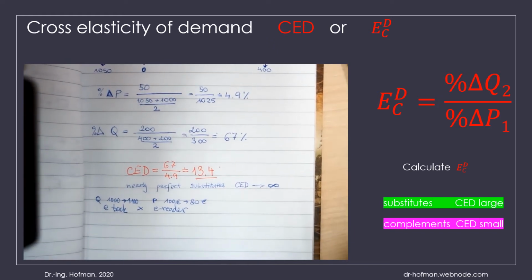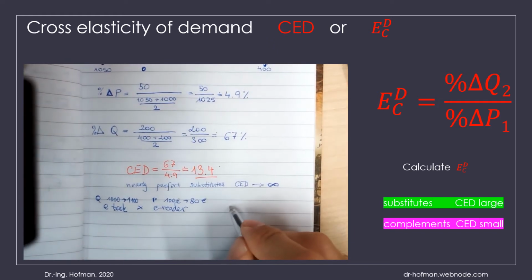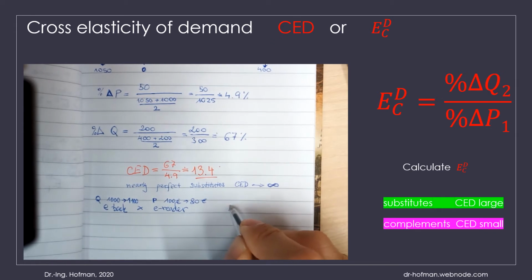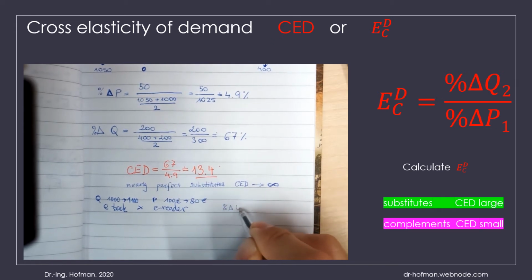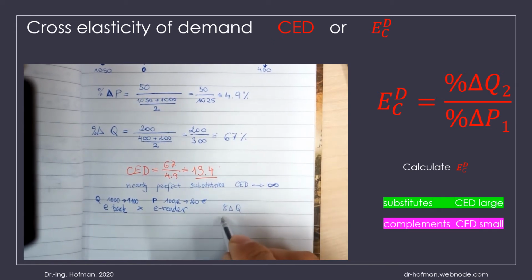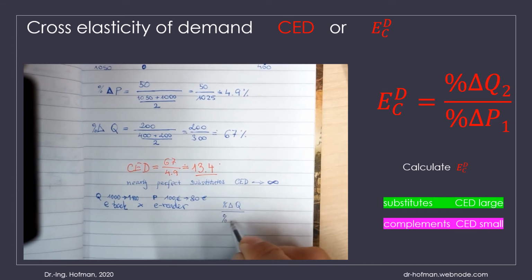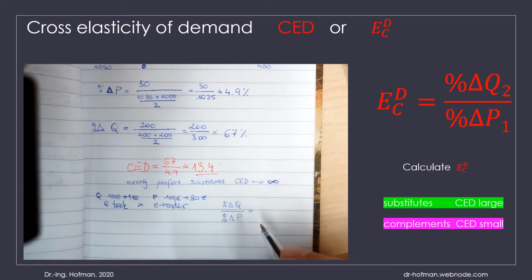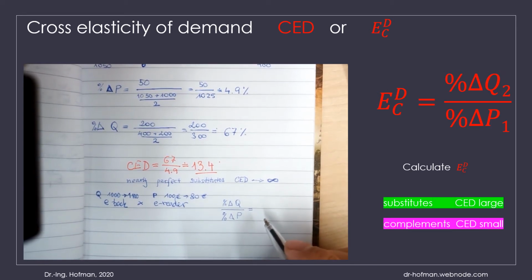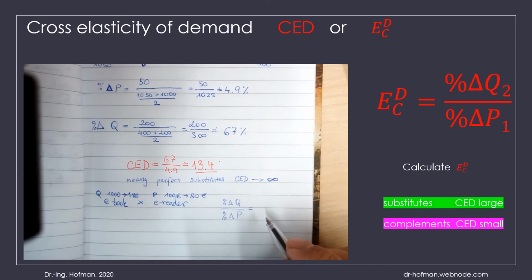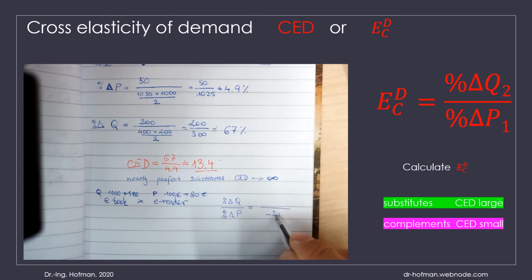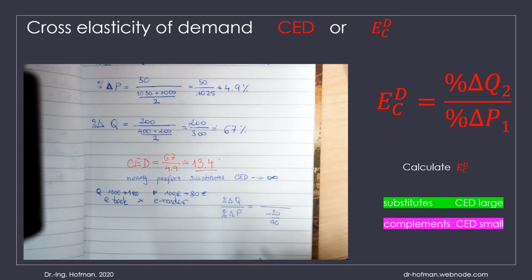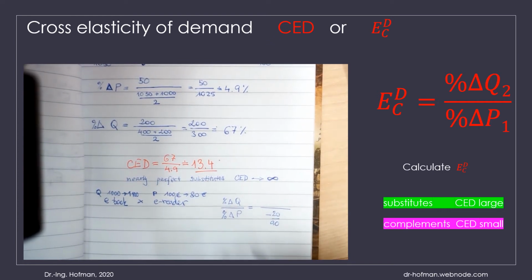So this right over here, pause it and try to do it yourself. So percent change in quantity over percent change in price. And this value right over here is going to be plus 100 over the average of these two. So the average of those two, which is minus 20 over 90 in the case of price.